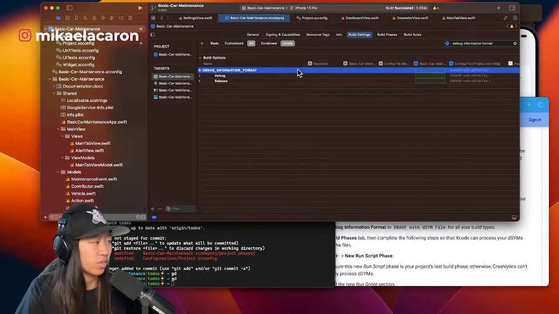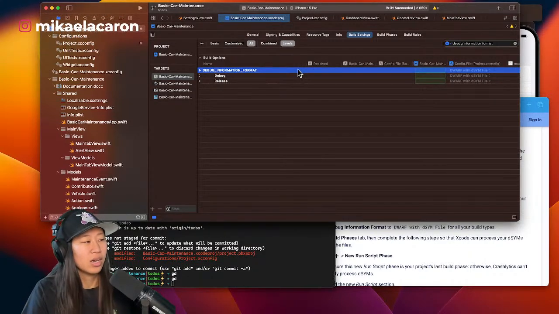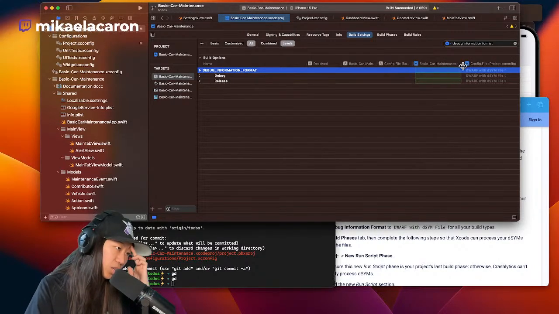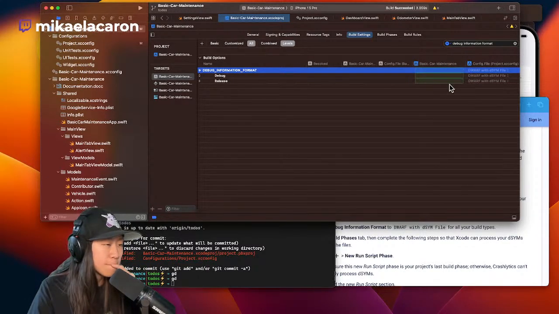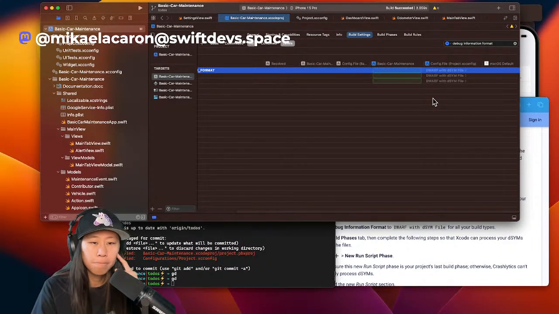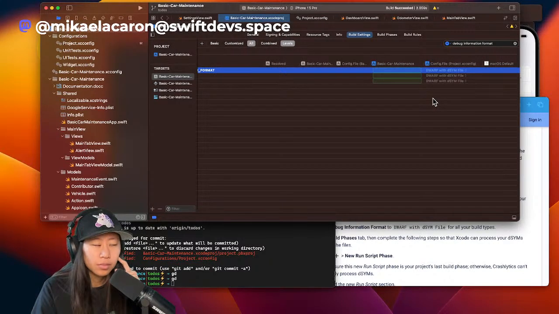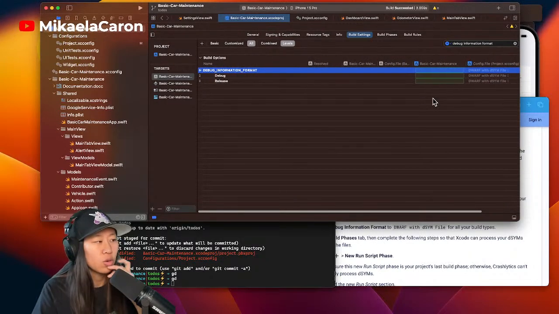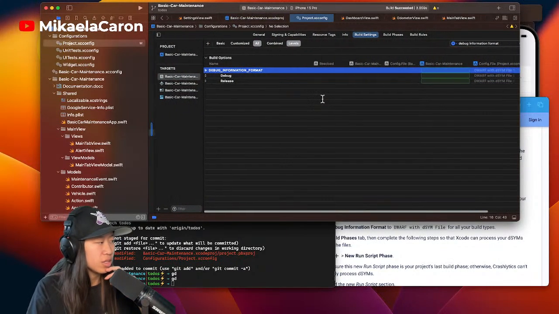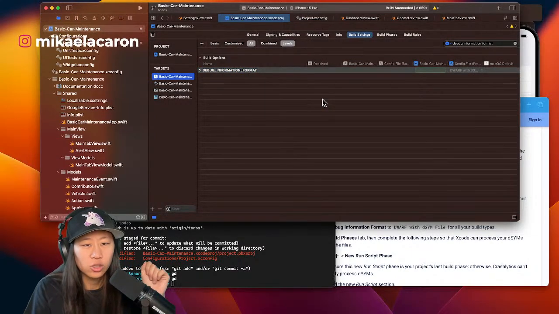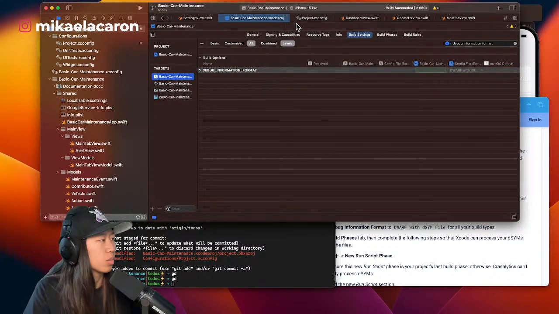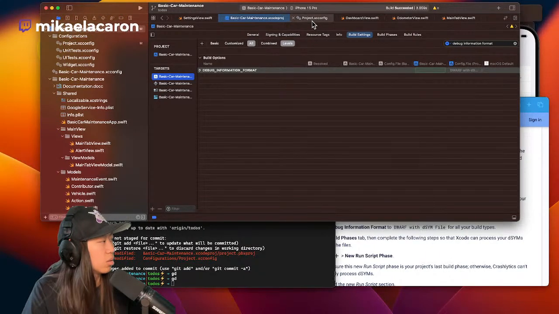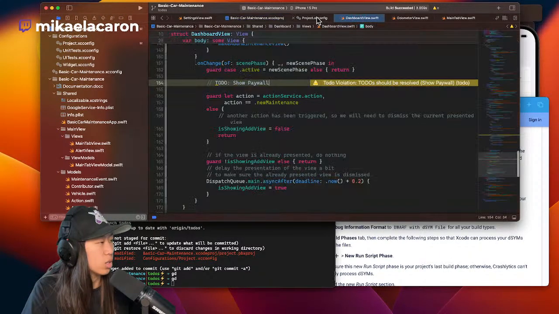Okay, actually nothing happens if I click on this and hit delete. Yeah, because, what is happening? So this will still always be here in this, oh gosh. Match the default, which is dwarf with DSYM. Okay. I put that, wait, did I? Right here. Why is it not opening? What the heck?